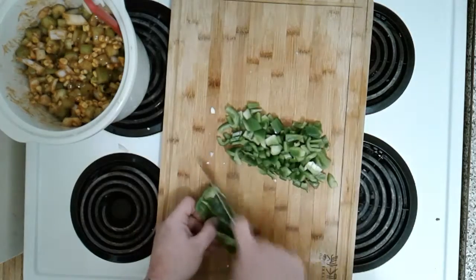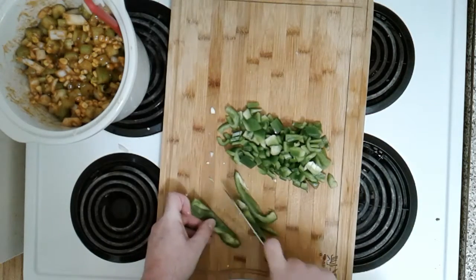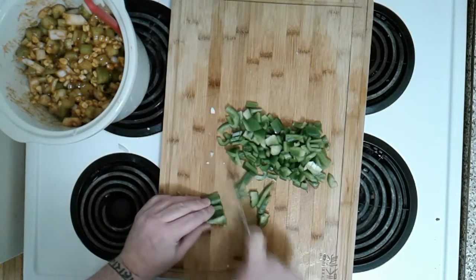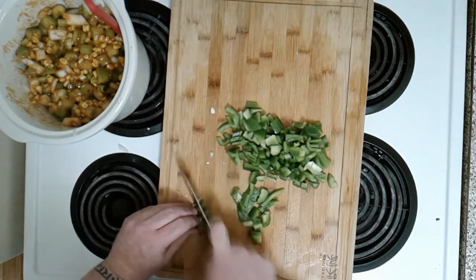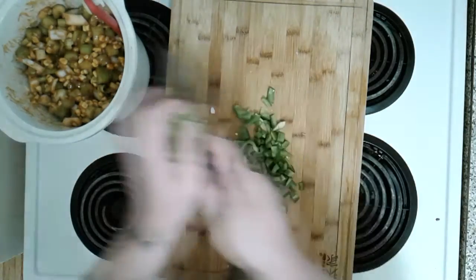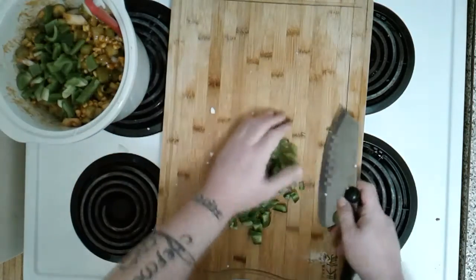Yeah, all right. Let's finish chopping up our green pepper. Oh, I love the smell of green pepper when it's being chopped as it releases all the juices and you can smell that little bold flavor. I love it. Let's add it to our pot.